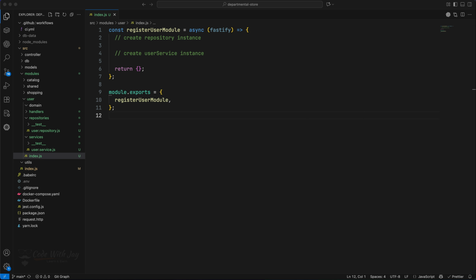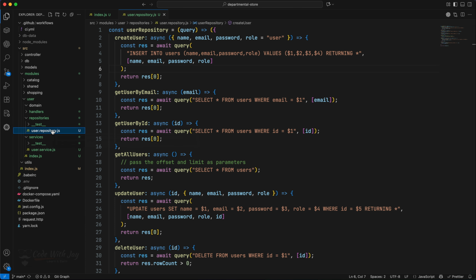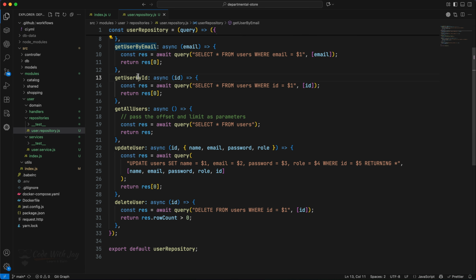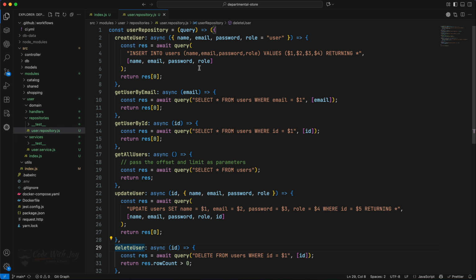Perfect. So now let's go ahead one by one. We will deep dive from the core level. All right. So first of all, we are going to visit our repository. Let's go to our repository here. While we are thinking about the repository, definitely we will not have many changes here. So we have our user repository where we are just creating our user, and everything looks fine, right? And get user by email, user by ID, all users, right? Get all users, then update user, then finally delete user. Perfect. So our user repository is clean.